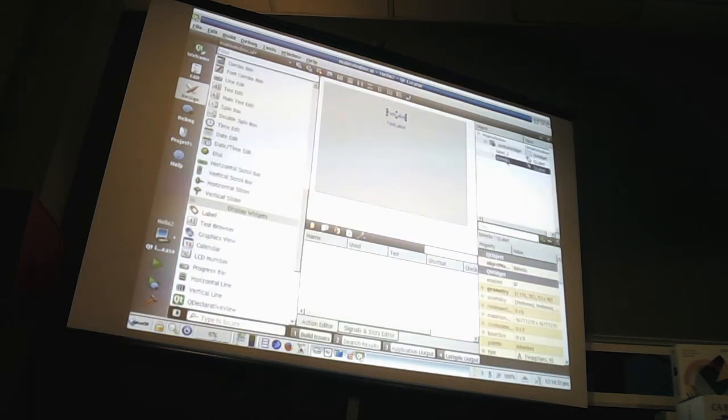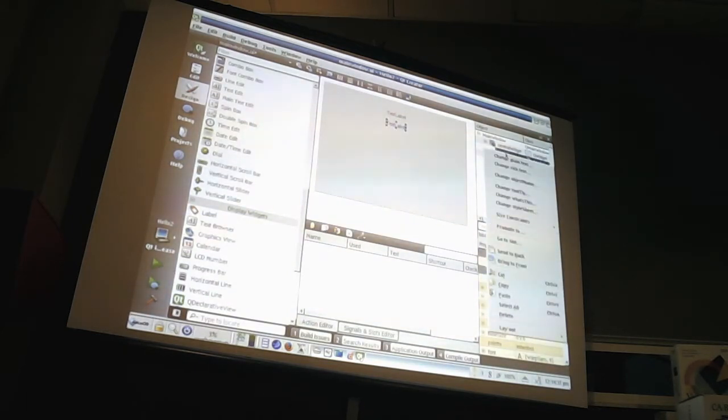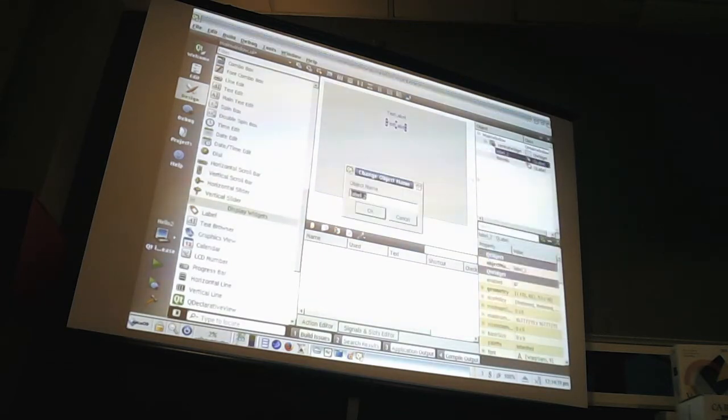And this one will be label count, because what I'm going to do is put in a counter that tells you how many times you called hello world.